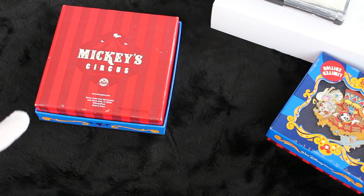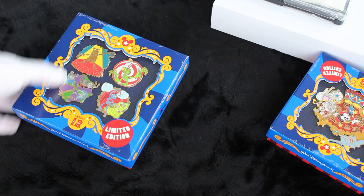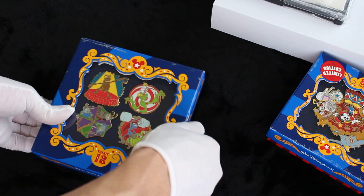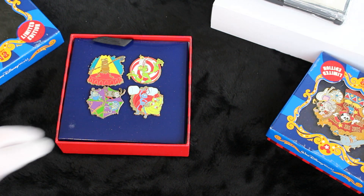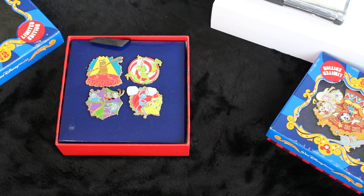Mickey Circus is a pin event at Epcot, like the one going on in a few days here. They have yearly pin events. This was Mickey Circus — it's a set, probably like a parting gift you get when you leave. They're limited edition of a thousand, just like A Bug's Life characters. They're cute. I think we have two sets of these. Extras I don't want — I'm going to go through all these, and the ones me and my dad don't want will end up in my online pin store at EverythingMouseyPins.com, which is my little baby. I work on it every day.